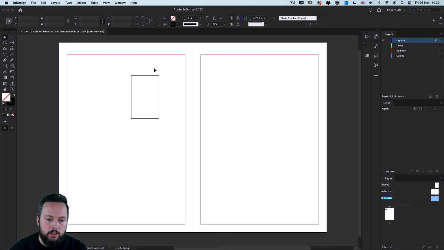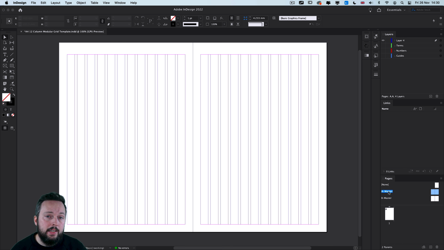So let me just delete these 2 shapes and show you what happens if we introduce columns or column guides. So this is something that we would call a column grid. In this case, this is a 12 column grid, which means that on each page you would have 12 equally sized and evenly distributed columns. And this, as you can see, already gives a lot more structure than just simply relying on the margins. Also important to mention that the column guides only appear within the margins, so they don't overlap.